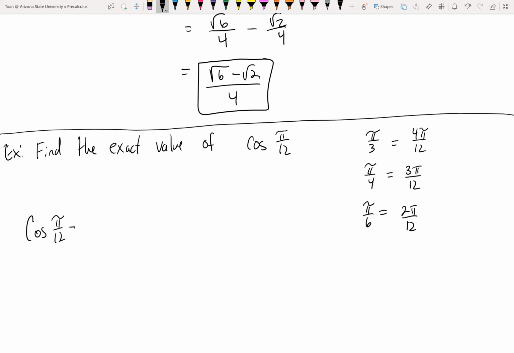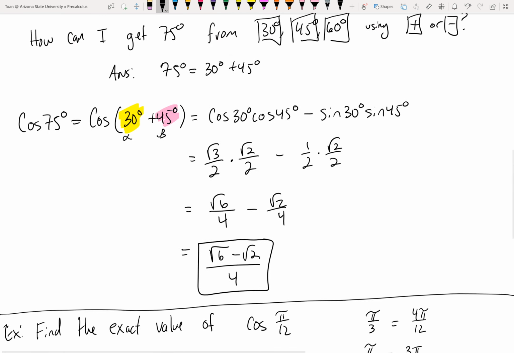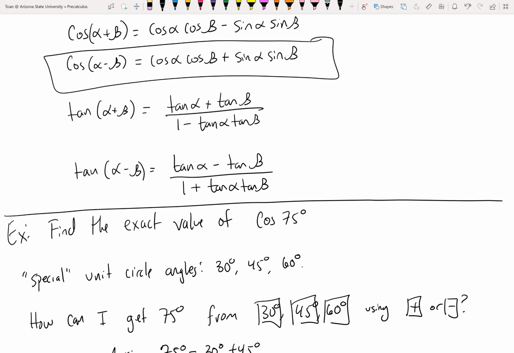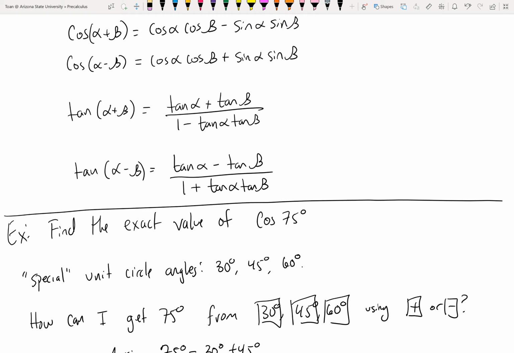So knowing, according to my scratch work here, that pi 12ths is the same thing as, what is it? Is it this guy minus this guy? 3 pi 12ths minus 2 pi 12ths. So it's going to be pi fourths minus pi sixths, because that's what the 3 pi 12ths and the 2 pi 12ths was. And then again, all I'm going to do is follow the formula. So if you go up to the subtraction formula for cosine, just go ahead and follow this formula. The first angle is alpha, the second angle is beta.